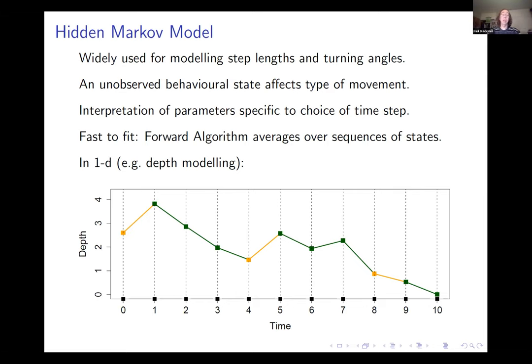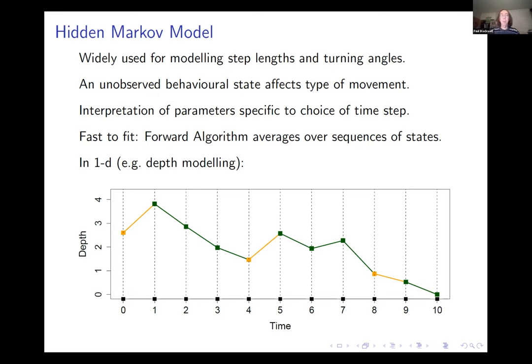One of the reasons being that algorithmically, they're very fast to fit. I mean, if you do it naively, they're incredibly difficult to fit because you have to think about all possible sequences of behaviors over the observations. But there is a technique using the forward algorithm that recursively calculates the likelihood, averaging over all possible sequences of states. And so that makes it very fast, in fact, to evaluate the likelihood for a given set of parameters. And although in reality, we'll typically be thinking in two dimensions, schematically, if we think in 1D, like the picture I've got there at the bottom, it's a bit easier to see what's going on over time.